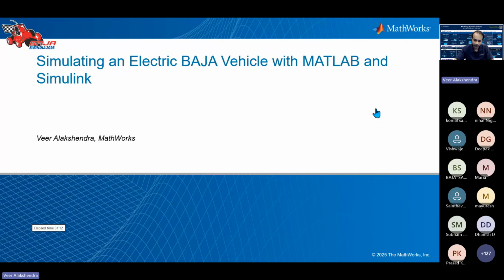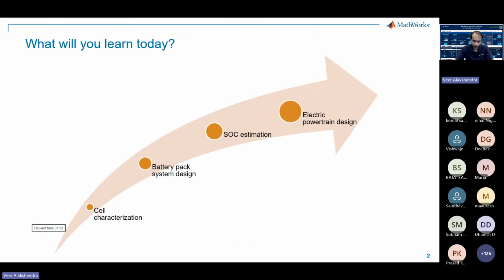Okay, so with this, we'll get started. The way the industry works, especially for electric vehicles, the powertrain is one of the important sections of the vehicle. So we'll deep dive into some cell characterization.